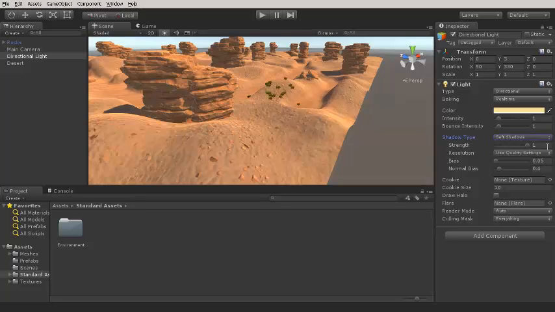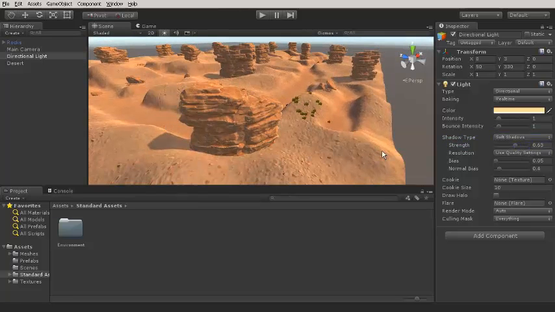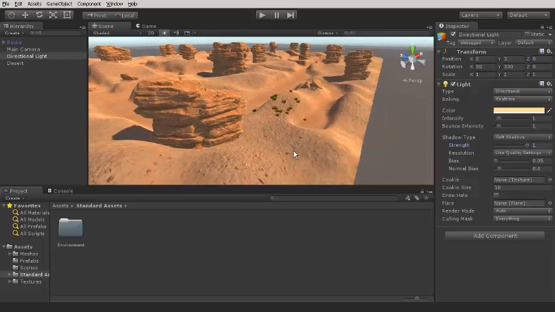And then you have the strength of your shadows. If we wanted to, we could start to dial those down, and you'll see that those shadows become much lighter. This is a great way of playing with the overall color of the shadows if you don't want to deal with the bounce lighting and things like that. But usually 1 is pretty good with this real-time baking on.